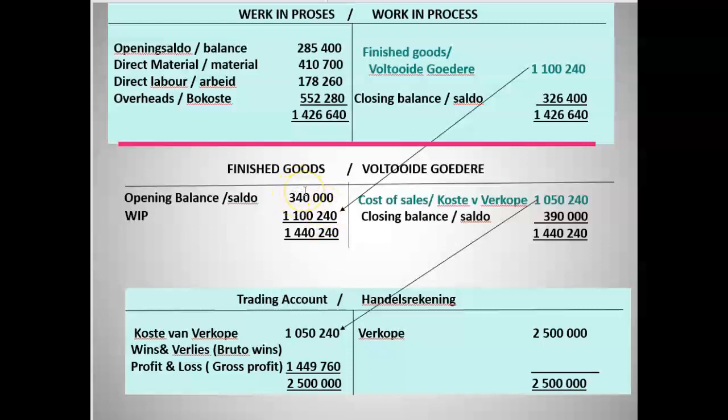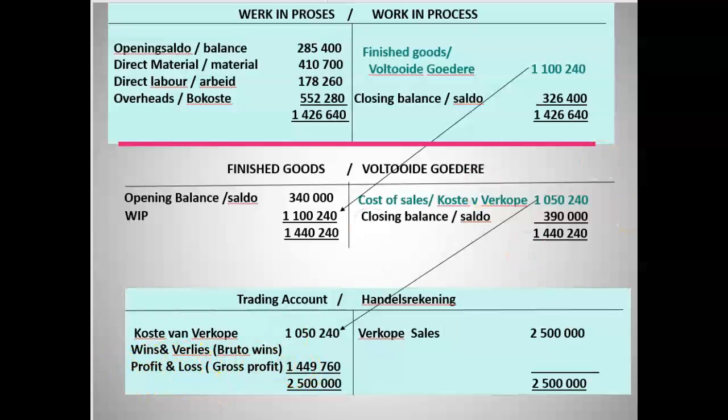So therefore the cost of our opening inventory finished goods plus the cost price of the finished goods completed during the period less our closing balance, those products that we haven't sold as yet, that gives us normal cost of sales like in any normal inventory account. Cost of sales 105,240. Our cost of sales goes to the cost of sales account. At the end of the period, the cost of sales account is closed off against the trading account. So cost of sales would have been credited, trading account would have been debited with 105,240. Sales would have been on the credit side there of 2.5 million. And then the balancing figure would have been our gross profit, which we're going to transfer to our profit and loss account.